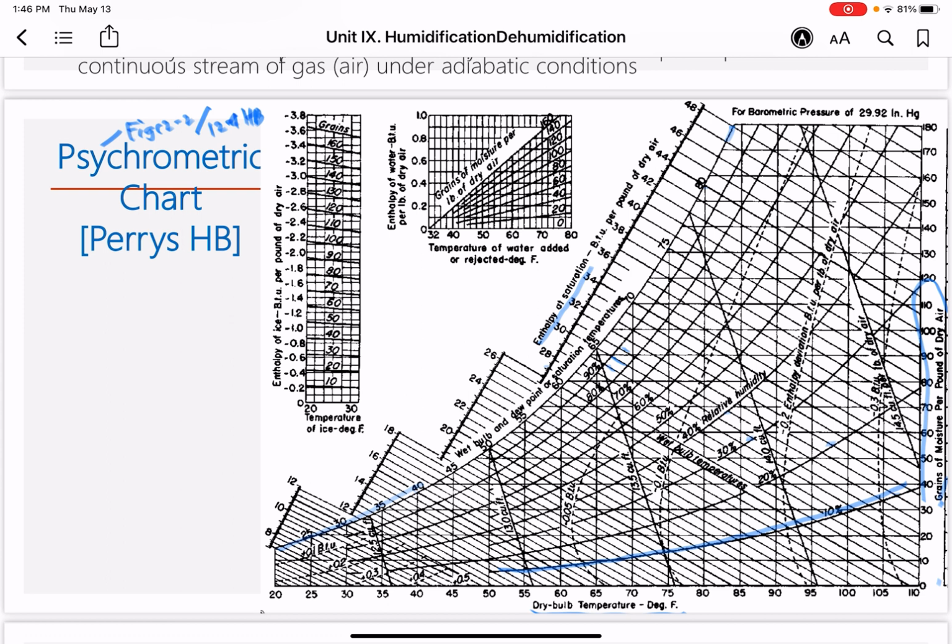And then the specific volume are this line. So I have, this one is 13.5 cubic feet, this is 14.0 cubic feet, 14.5, 13, and 12.5. So if we try to analyze that one, you have here, so isa-isahin natin. This is your dry bulb temperature. Okay, so dry bulb temperature. This is your humidity ratio.